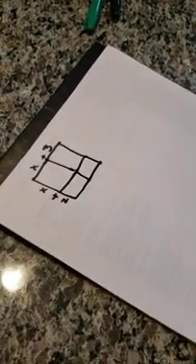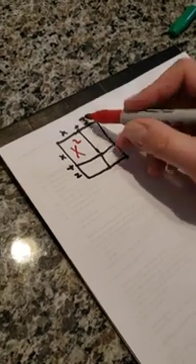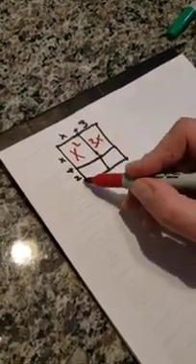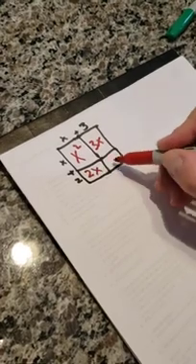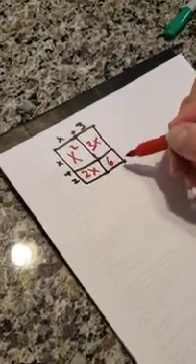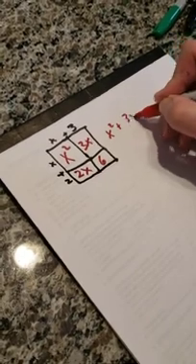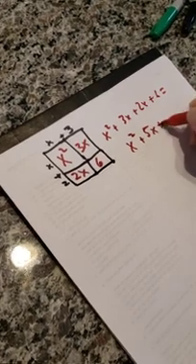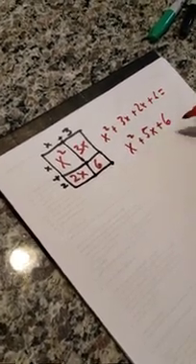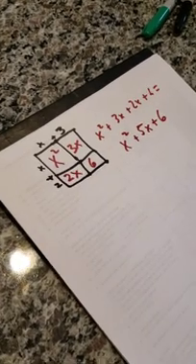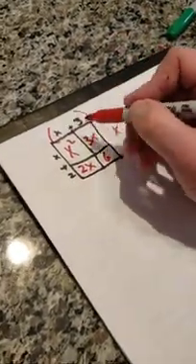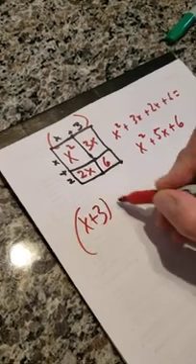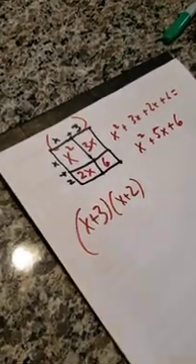Now, if I want to figure out the area of my land, well, the land I started with was x by x. That's x squared. This part here is 3 times x, so it's 3x. Down here, I've got x times 2, which is 2x, and this last plot is 2 by 3, which is 6. I've got x squared plus 3x plus 2x plus 6, and if we combine like terms, the area of my land is x squared plus 5x plus 6. Now, you know that the area of a rectangle is the length times the width. Well, we could say that x plus 3 and x plus 2 are the length and the width.